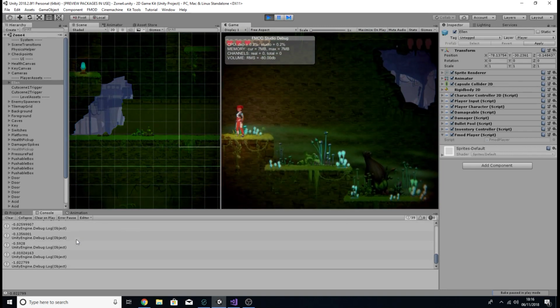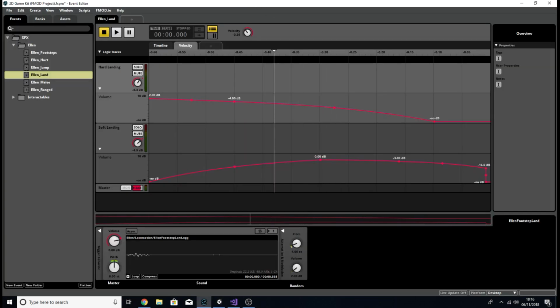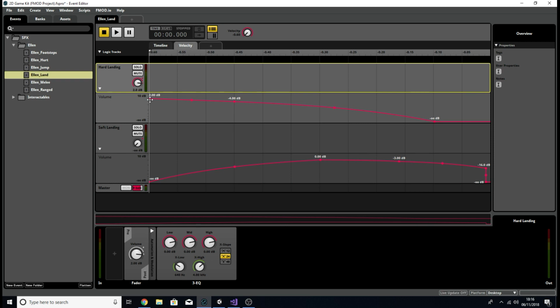There we go. So we got a nice big thud sound and we got a value of, wow, -1. So if we go back into FMOD, obviously the cursor's gone right the way over as far as it could. And we got basically all of the hard landing audio file and barely any of the footsteps landing. I've also boosted it a little bit over 0 dB so we can really hear it. I've also added, as you can see here, a little EQ to the hard landing track, which I was tempted to boost the low end, and I might go back and do that. But for now, I'm quite happy with where it is.